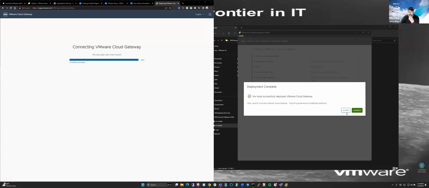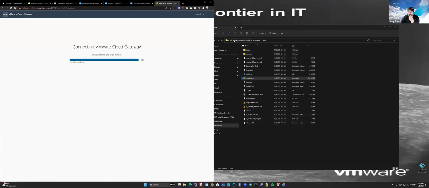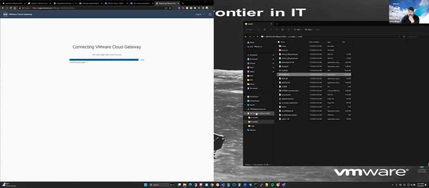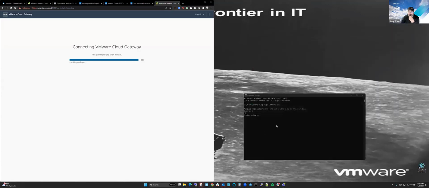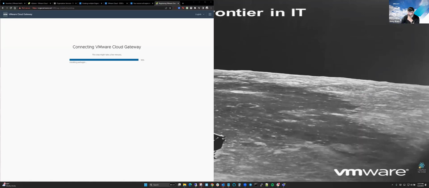At this point, I can close this window. I can unmount the ISO. We'll go back to just sharing my normal window screen.